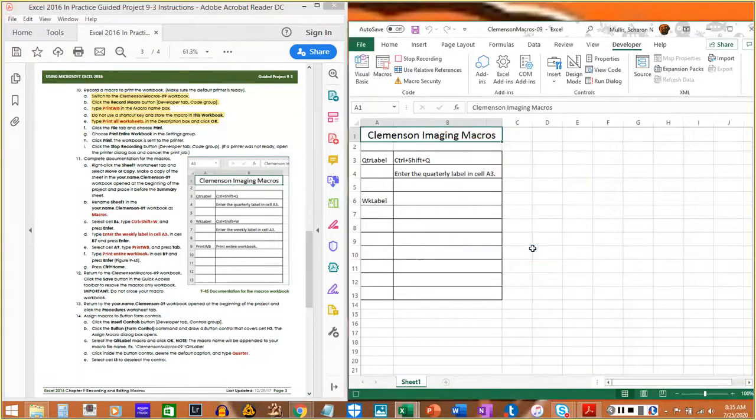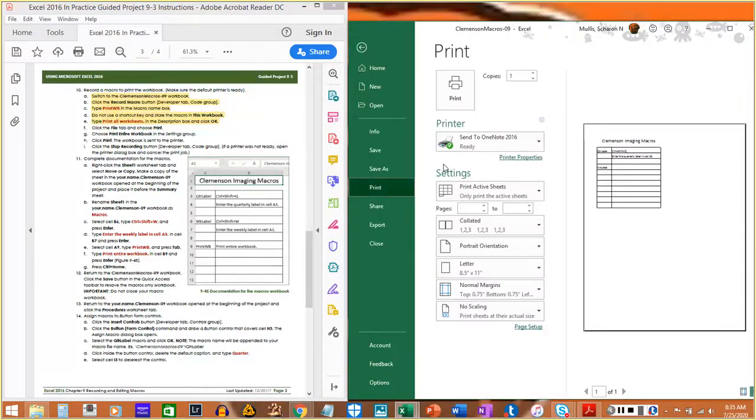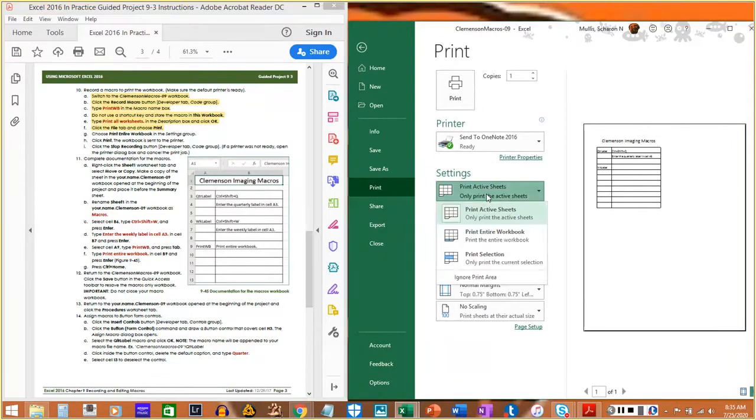Click OK. Now I'm going to go File, Print. I don't have a printer set up, so this is not going to work. So we'll go Print. Choose entire workbook. Now keep in mind that you're actually recording the macro right now.